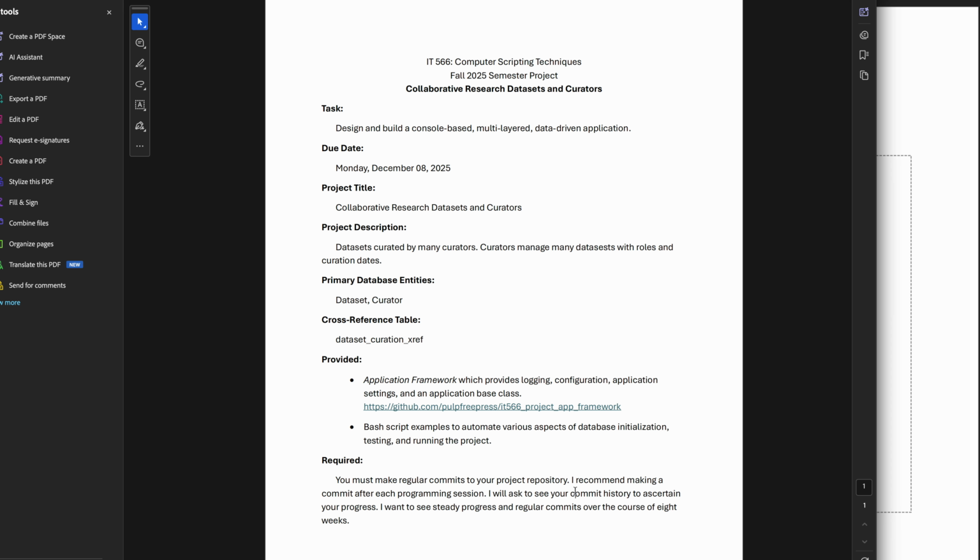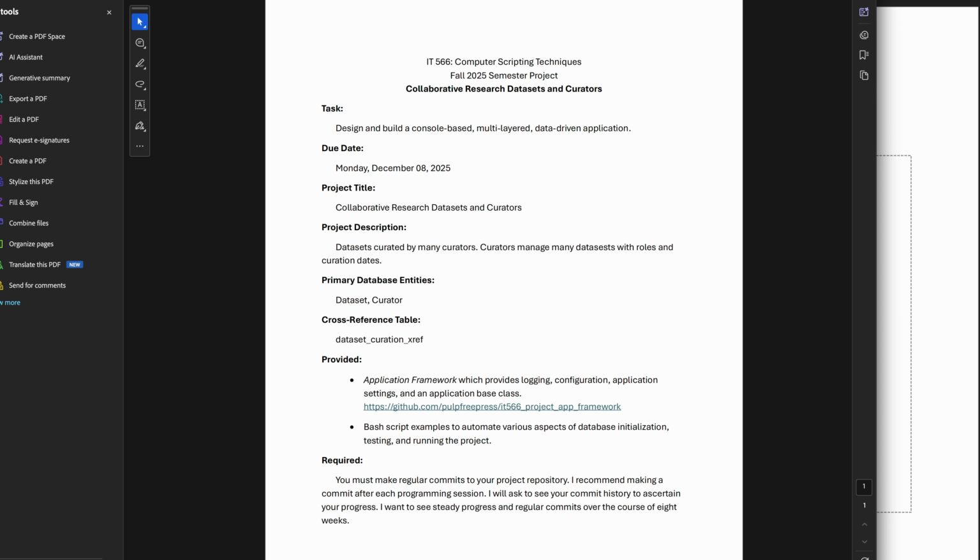Show me what you've been working on. Because at the end of the semester, if you come up with a completed project and there's no commit history, I'll just assume that, there's no thing called magic, right? You just magically came up with this whole thing with no incremental work. That's a sure way of not doing very well on the project, right?